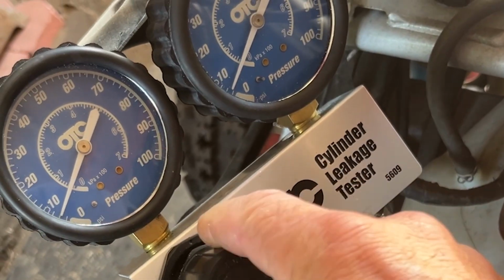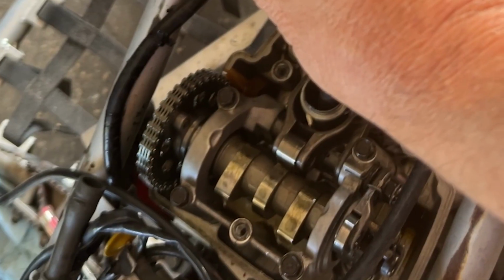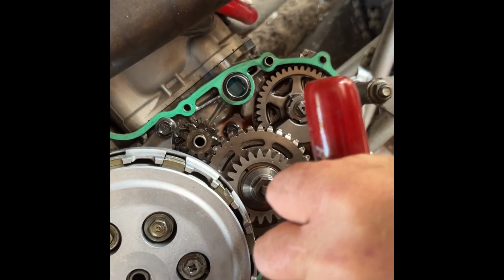The head was giving me problems for a long time. We finally got that all buttoned up. Yep, the pressure on a leak down tester actually rolled the motor over. That's what happens. As soon as the cam opens up, you lose compression.